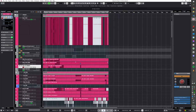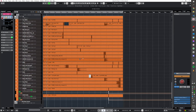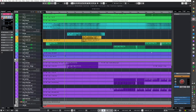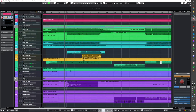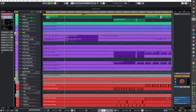These are like full stems, and I didn't bother properly cleaning them when I exported them. So you'll just see a bunch of empty space, but obviously you see the ones that are being used. So you can hear this. The instruments are very simple. The bass is pretty simple, just two layers of bass. And just a few layers of padding in the back. The vocals are the thing that's really carrying this track through, right?